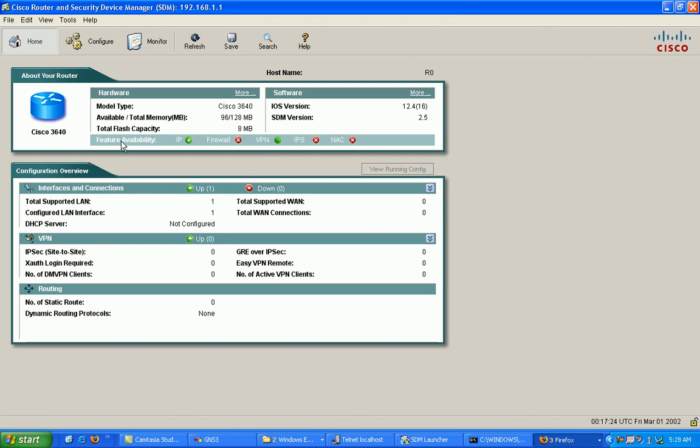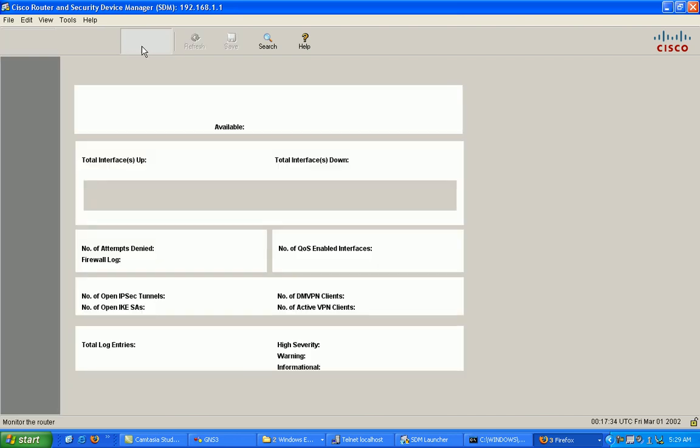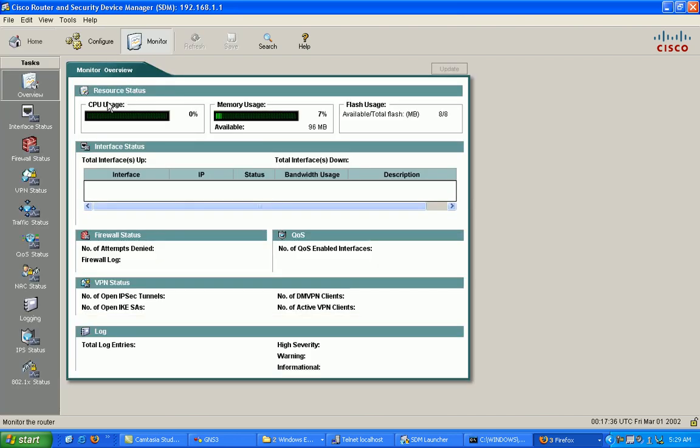So, very cool program you have here. Again, I could just show you a couple of things here real fast. If you click on Monitor, it'll show you how much memory you've used. It gives you your available flash. It'll give me stats for quality of service, firewall, VPN stats, how many tunnels I have up right now.